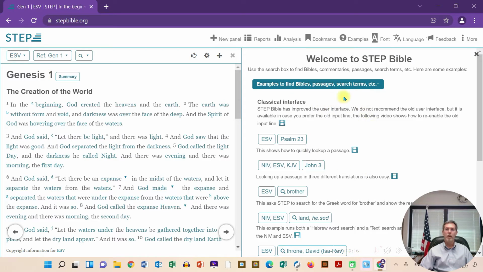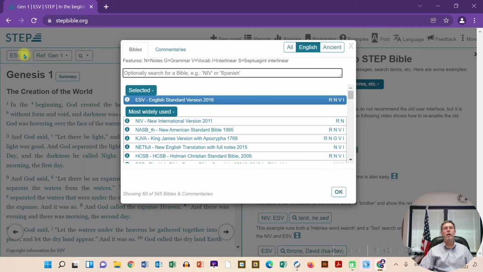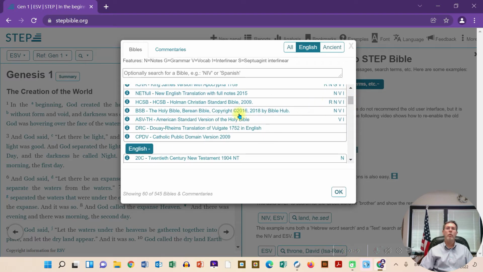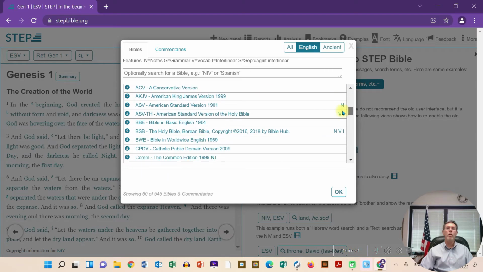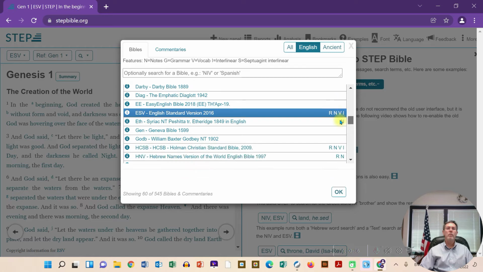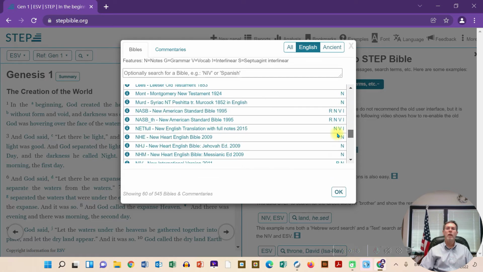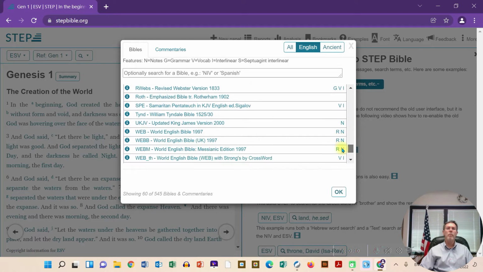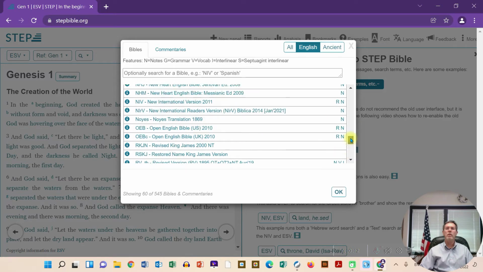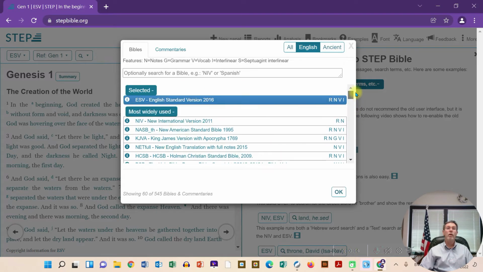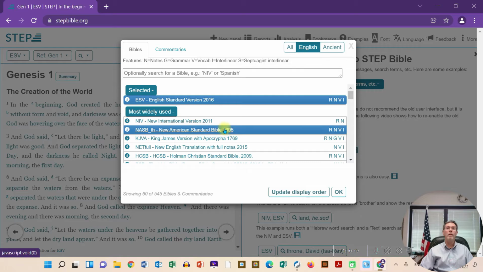And this is where some other things will be highlighted eventually, but so click right here on ESV and look at all these different translations, NIV, NASB, the Berean Bible, and then you come down here. There's just so many. Look at all these translations. These are just the ones in English. I don't know that they have many in other languages, but they have quite a few. And you can open more than one at a time.